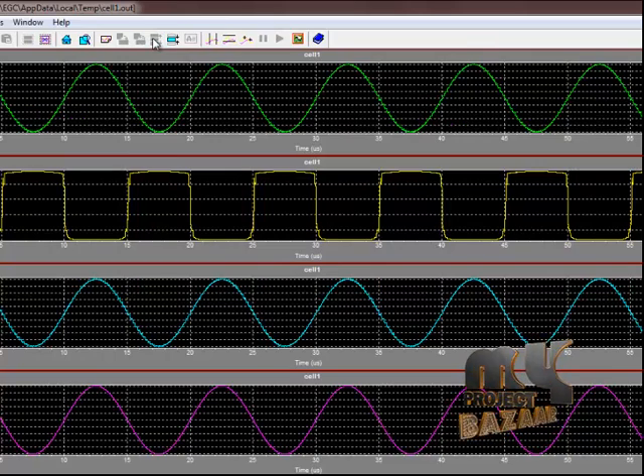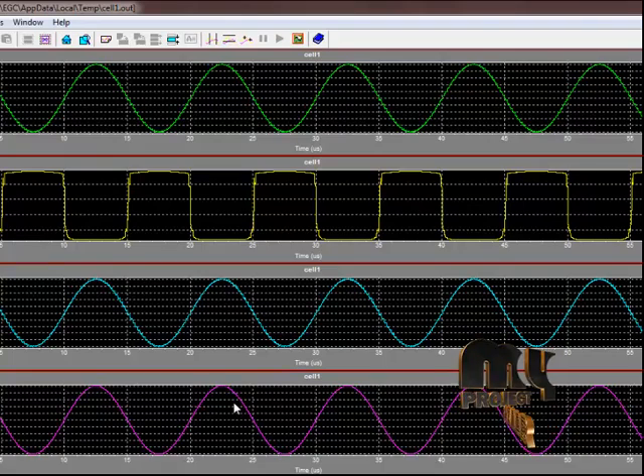We expand the chart to view input and output. The input is given as a sine waveform and the output is different. This shows the read function, the write function, and again the read function simultaneously. We get the graphical output showing which port is enabled at write time, the enable function, and the differential interchange for the inverter process output waveform. The voltage output is observed for the 8T transistor, showing signals WLB, RWL, and RW.